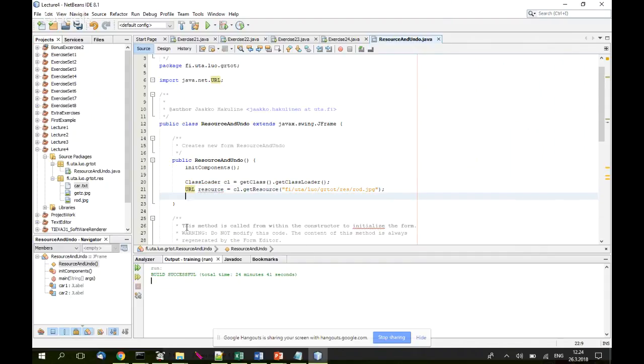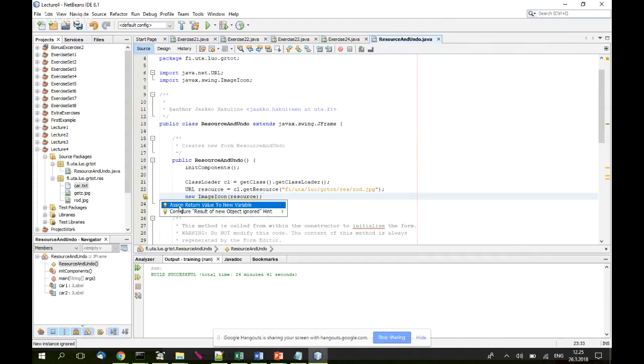What we actually need is some sort of icon, because JLabels accept icons. It was an icon which we set, and luckily there is a class called ImageIcon, and the ImageIcon constructor accepts a URL.